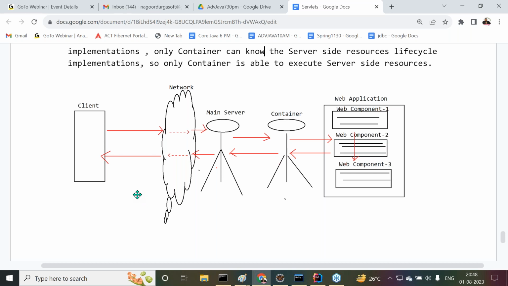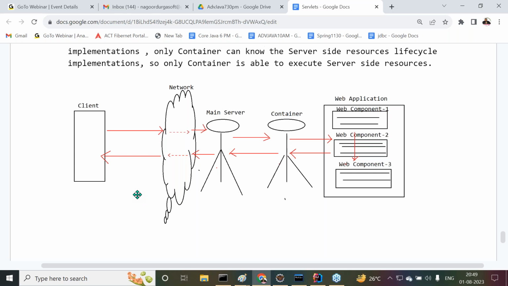Number one, as per the server side components implementation, or as per the technologies we used to prepare the server side components, there are different containers. What are the various containers as per the server side technologies? A servlet container to execute servlets, a JSP container to execute JSPs, an EJB container to execute EJB components.